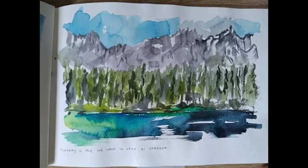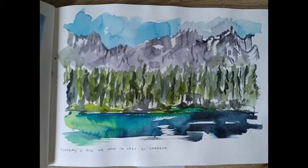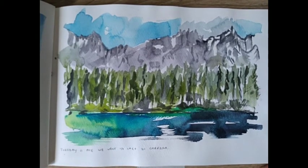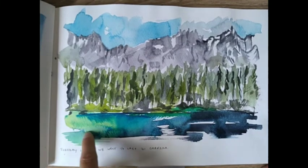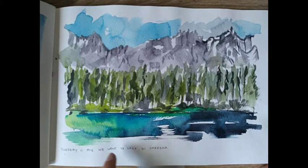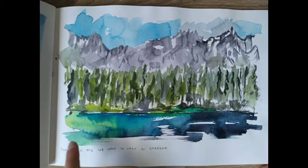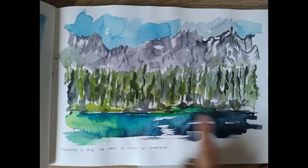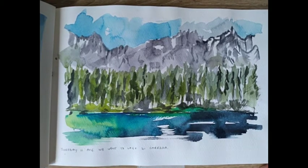This was from the following day. We went to Lago di Carezza, which was absolutely stunning, really lovely, very touristy, but the water was crystal clear. You can see 17 meters down. It's called the Lake of Rainbows because of the sheer number of colours that you can see depending on what time of day it is. Surrounded by these spruce forests.